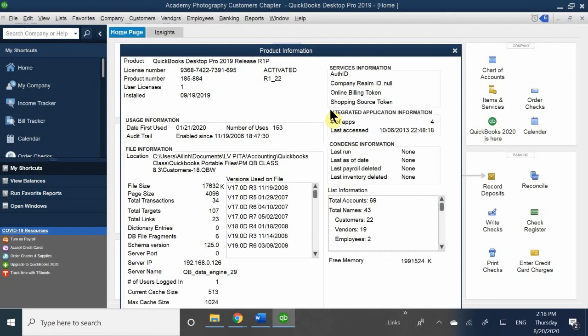It tells you how many releases you have, and it updates QuickBooks to the latest versions that have fewer and fewer bugs. So it's maintenance related. Yes. So how many times has it been updated? Yes, that's what a release number is.